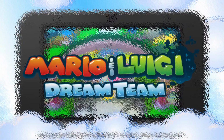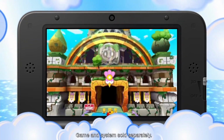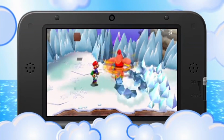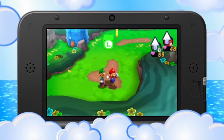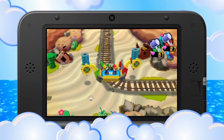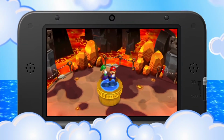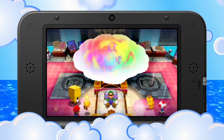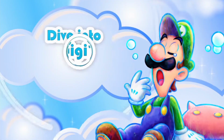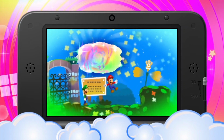So dust off that 3DS and pick up Mario and Luigi Dream Team at a dreamy price of £8. And no, I'm not getting sick of these puns. So you'll follow Mario and Luigi in this turn-based RPG adventure in Pillow Island, where you'll also be platforming through Luigi's dreams. Now Mario and Luigi games are great and very accessible, plus it's a Mario game so you can't go wrong. However, maybe you don't have a 3DS and maybe you want something for the Nintendo Switch. Well, here's the next recommendation for you.